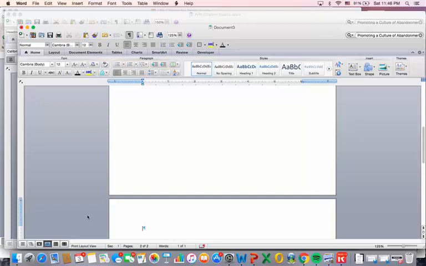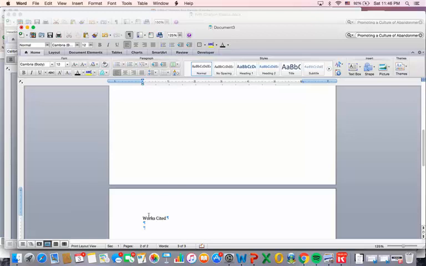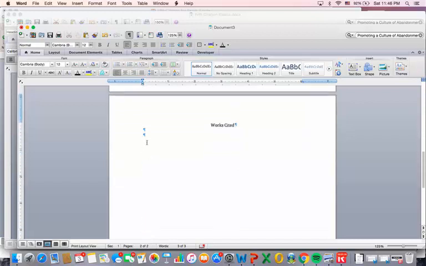So first, actually, let's just do the title, the top of the page, works cited, or you can put references, something like that. I'm going to call mine works cited, and then that title, I'm going to align it in the middle, whereas all the other things are not going to be aligned in the middle. They're going to be aligned to the left side of the screen. So if you look up at the top here, there's a button that is showing that the text is going to be aligned to the left. There's center alignment and then there's right alignment. So make sure it's on the left alignment.